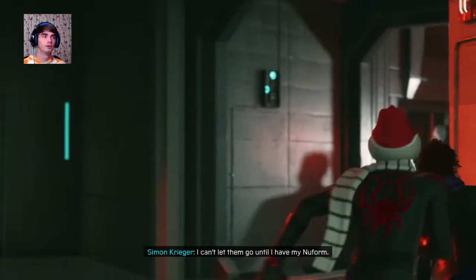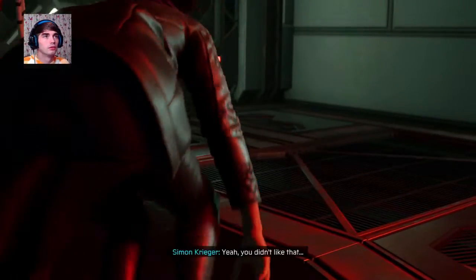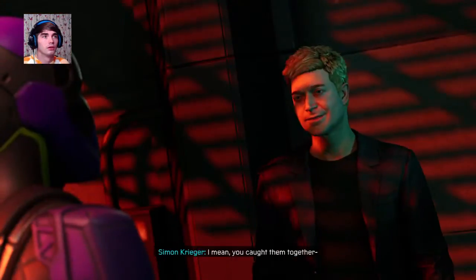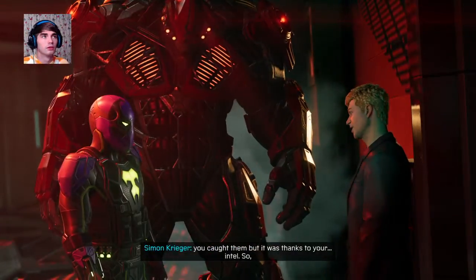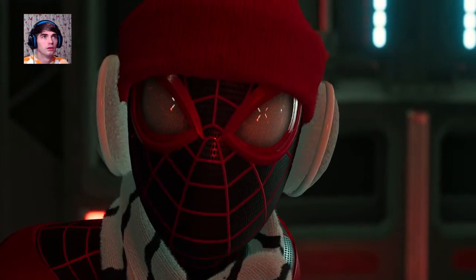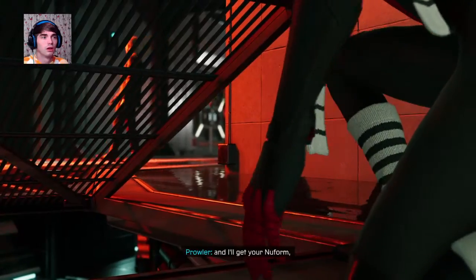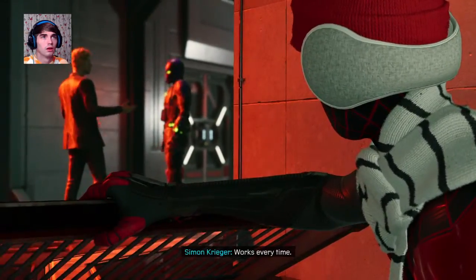I can't let them go until I have my... He didn't carry on talking. You shouldn't even be here. Your muscle was only supposed to grab the girl. Yeah, he didn't like that. Here's the deal, bud. Spider-Man's the best leverage I got against Miss Mason. I mean, you caught them together. Well, you caught them, but it was thanks to your intel, so clearly there's something going on there. Oh, no. You agreed to leave the kid alone. Uncle Aaron? The kid. I love how you say that. It's just so paternal. Let Spider-Man go, and I'll get you new intel, feed you underground intel, whatever you want. See? Leverage. Works every time.